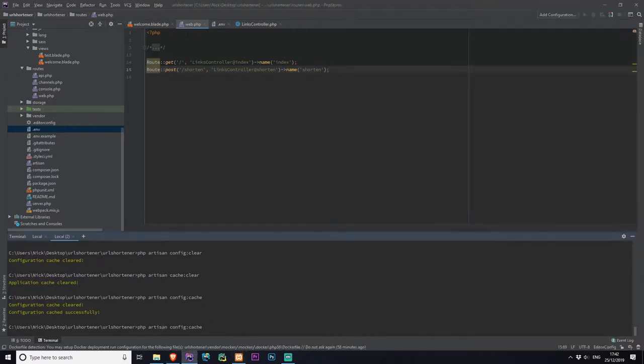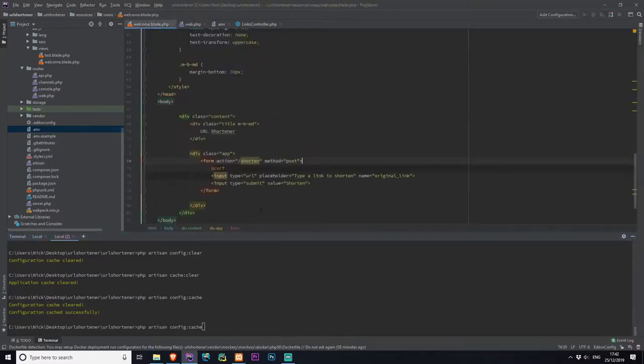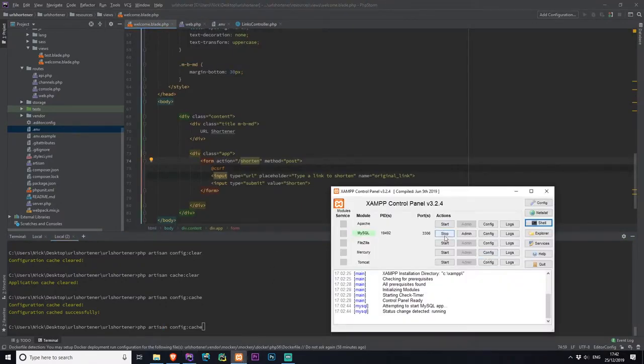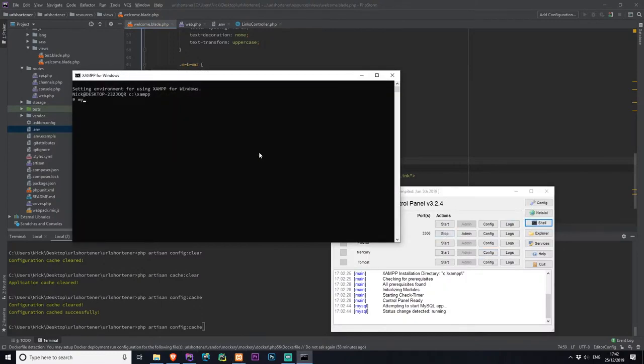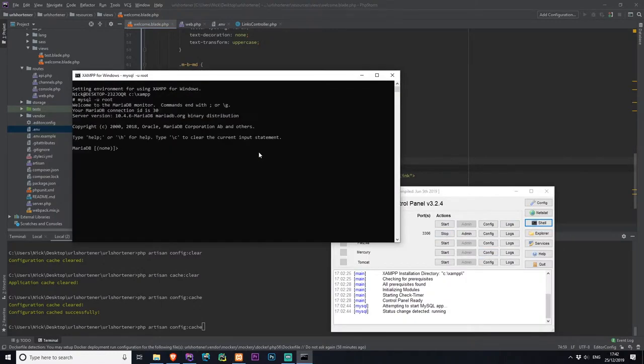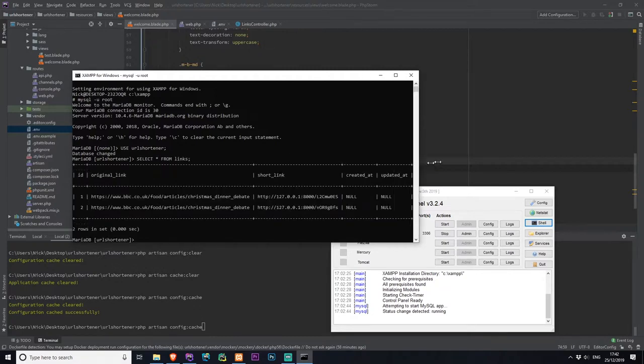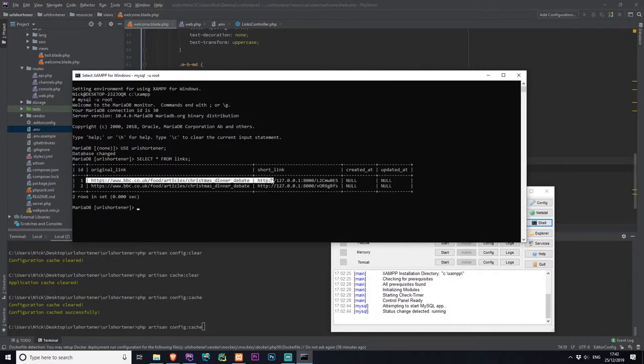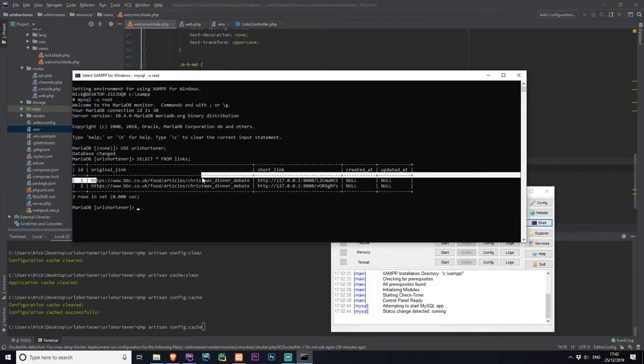We just have to verify that our entries are within the database. So if you go back to the shell here and type mysql -u root, use url_shortener, and we're going to select all from links. And there we go. Those are the links. We have saved the links twice. We have the original link, we have the short link, and it works. So it stores the links inside the database. So this works, and this is very important.